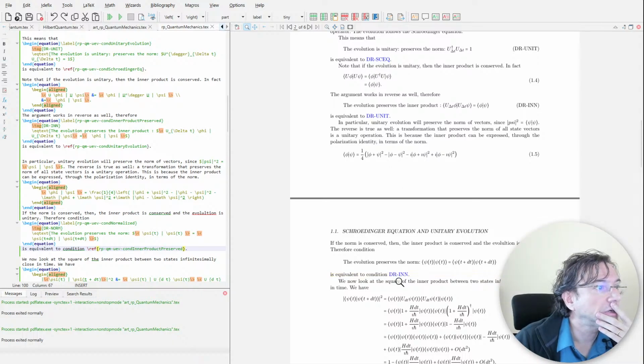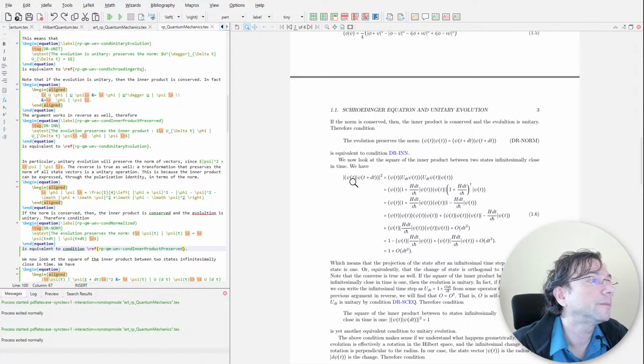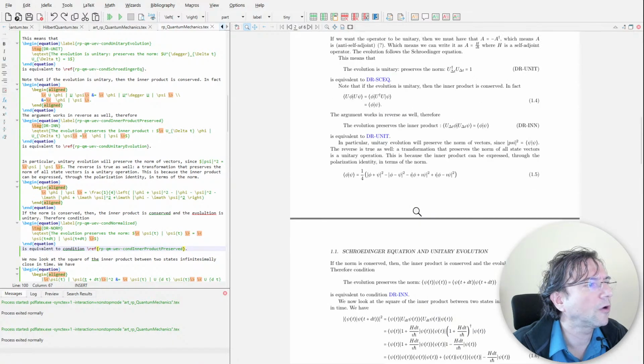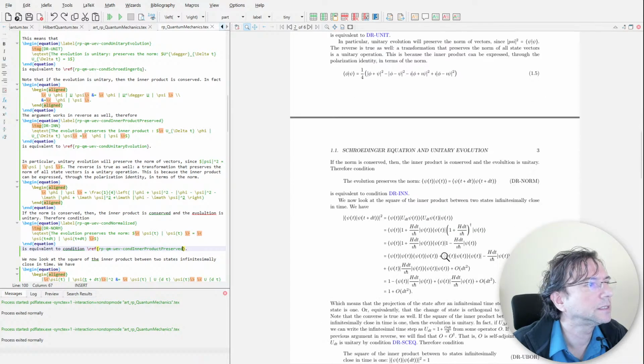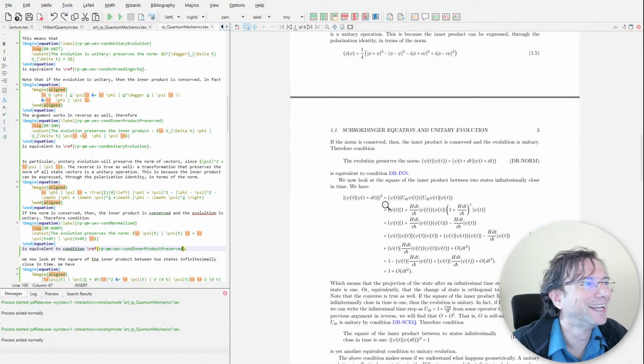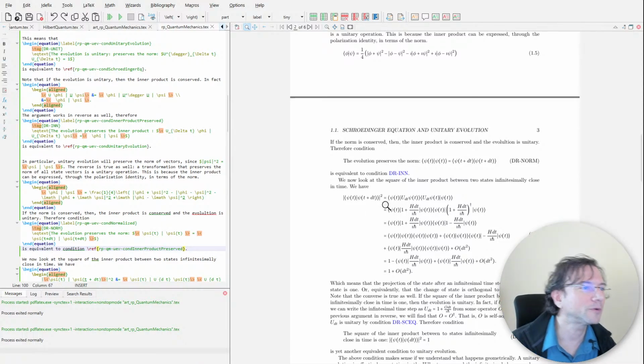Okay, so then this was the fact of the projection now, because I did that as well. So now we look at the square of the inner product between two states and is close. Probably there is a shorter proof in terms of this. Because the square is the square of that preserved. It's well, it wouldn't be.